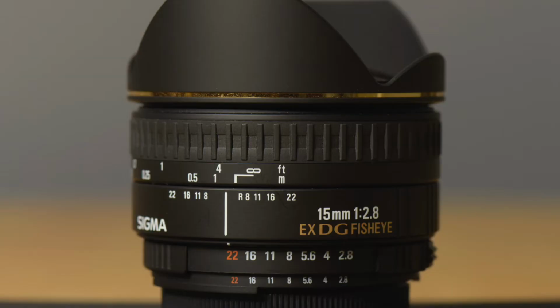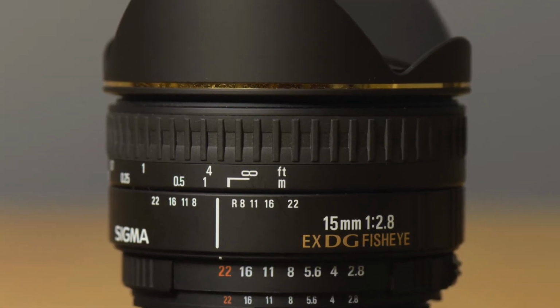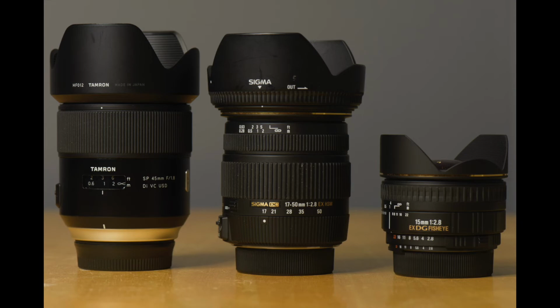Finally, the last lens I tested is this Sigma 15mm 2.8 fisheye. This is a full-frame lens, okay? It has an aperture ring, unlike the other Sigma lens, and of course, it must be set to F22 and locked in that position. This is a screwdrive lens, so you will not have autofocus with Nikon Z cameras. Now, I only tested the three autofocus third-party lenses that I own. Most of the newer third-party lenses should work fine, but before purchasing, I would suggest you check the manufacturer's website to ensure compatibility.